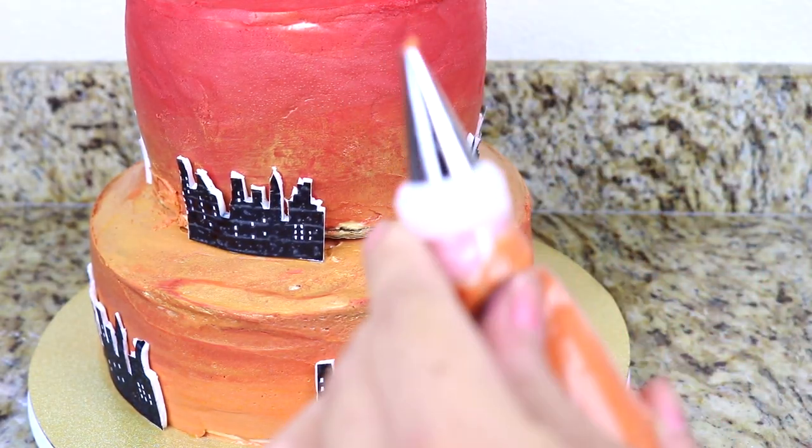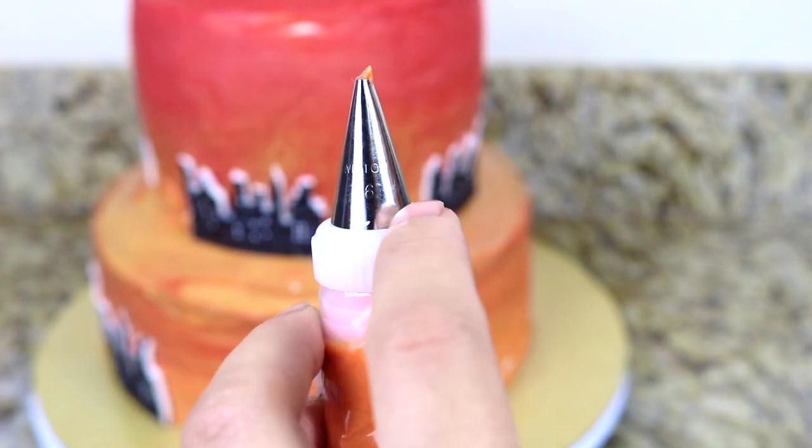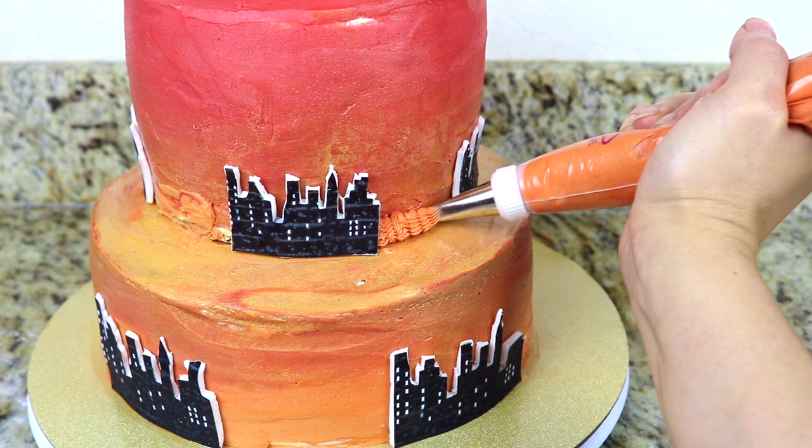Using the Wilton piping tip number 46, I'm just going to create a nice little ruffle pattern around the bottom and top borders of the cake just to fill in any spaces.